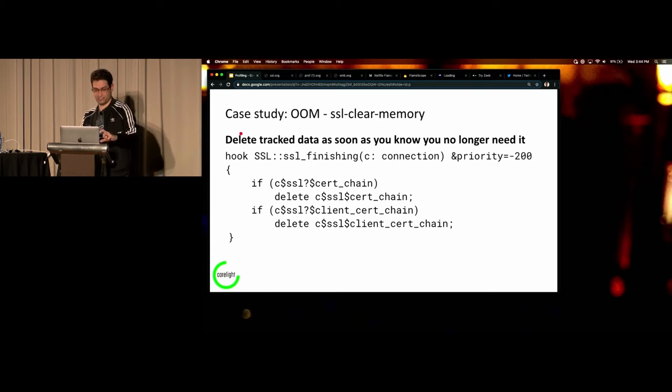So with a tiny couple-of-line script, you can say, okay, as soon as the SSL handshake is finished, clear out all that data. And that was the difference on that machine between memory growing constantly and running out, and running perfectly stable. And I have a package that I'm working on getting on GitHub that you can install that will fix this. So don't bother copying and pasting this. It'll be on GitHub very soon.